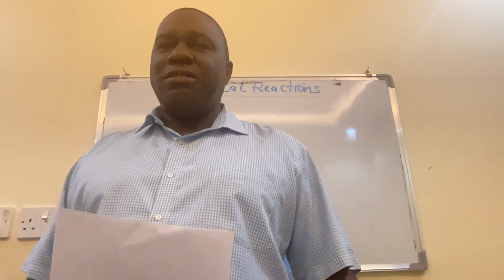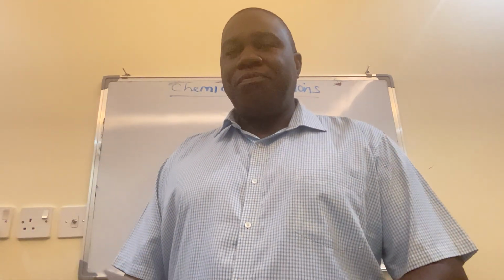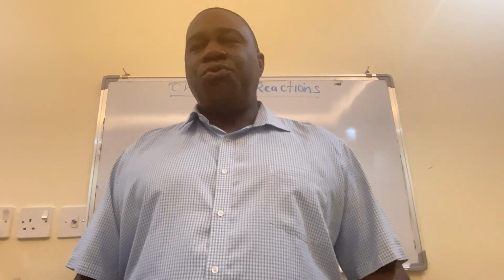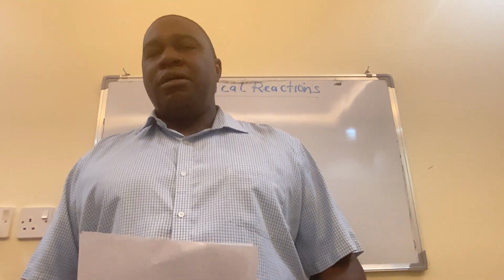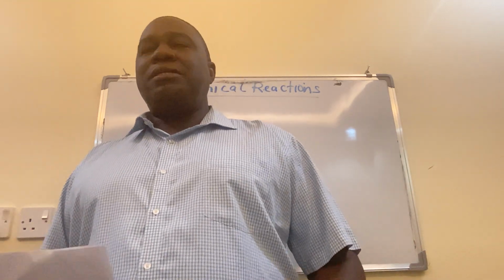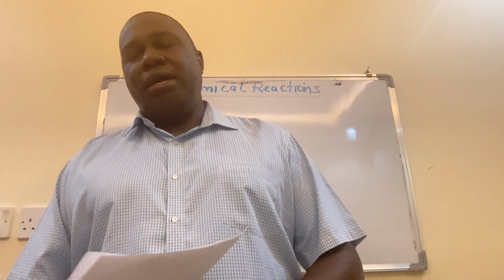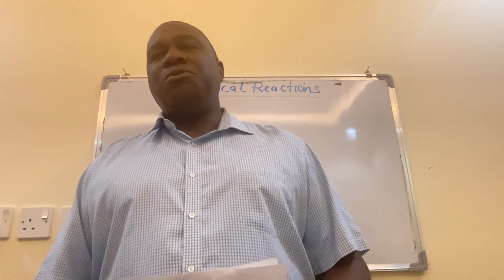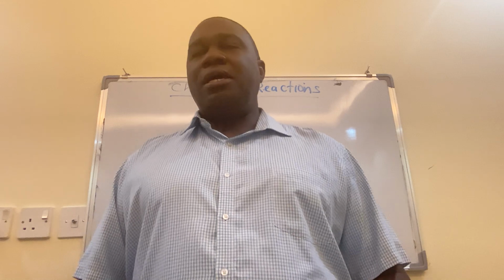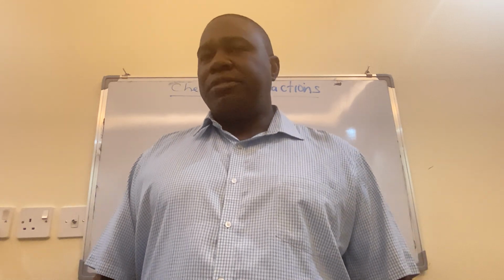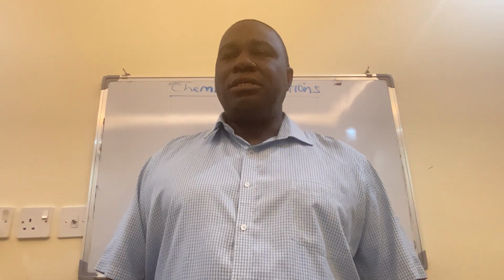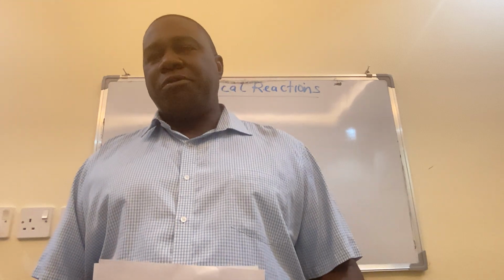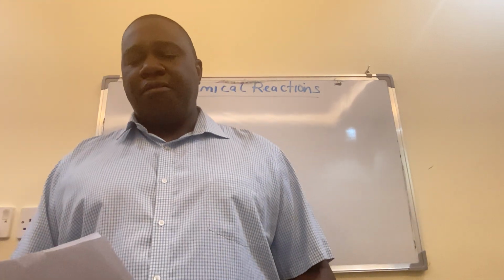Today we are going to focus on chemical reactions. We're going to look at how we communicate to any other person that a chemical reaction has occurred. We're going to look at how to convey information in a chemical equation, the symbols that we use for writing chemical equations, and also the types of chemical reactions that we have.